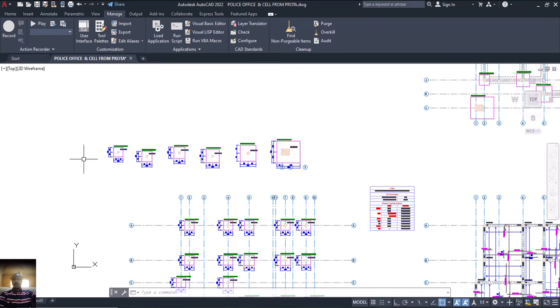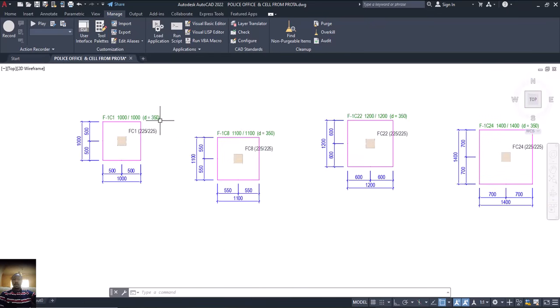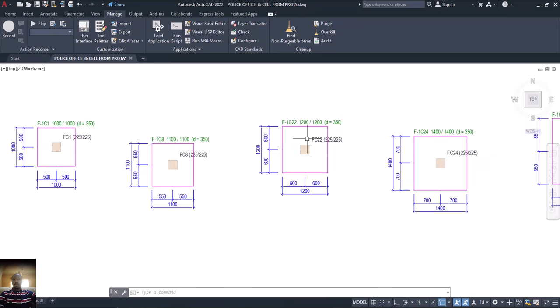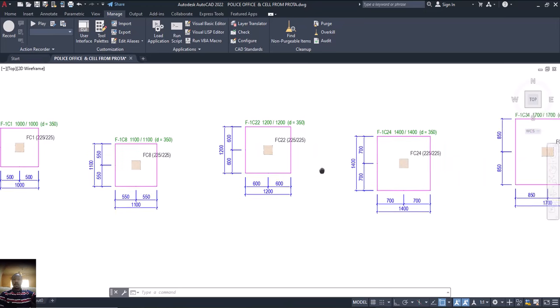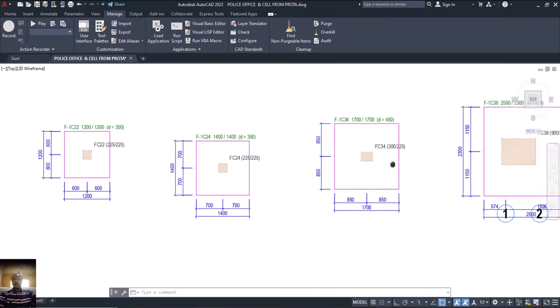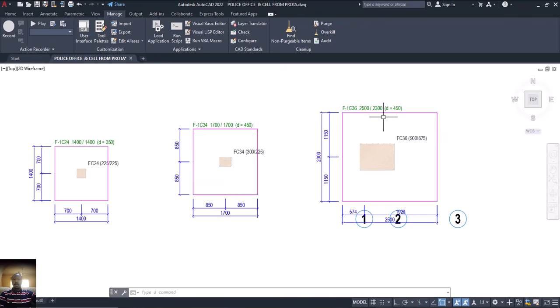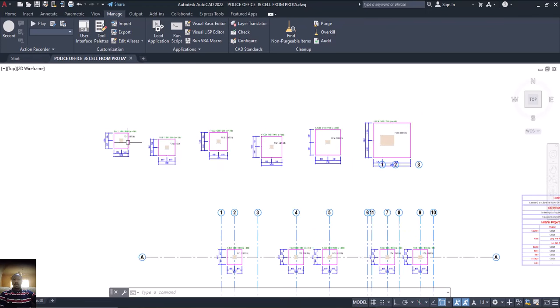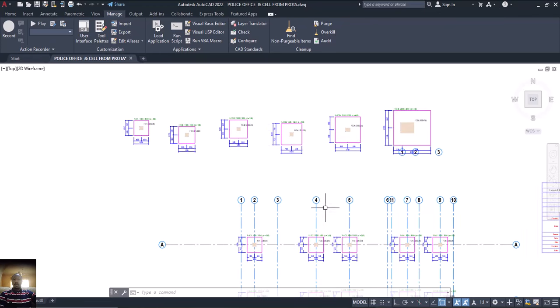We have the one of 1000 by 1000 by 350, 1001 by 1001 by 350, 1002 by 1002 by 350, 1004 by 1004 by 350, 1007 by 1007 by 450, 2500 by 2300 by 450. Is that okay? So if you look at it now, based on this, we have 1, 2, 3, 4, 5, 6. We have a 6-part footing based on this structure. I repeat, based on this structure.